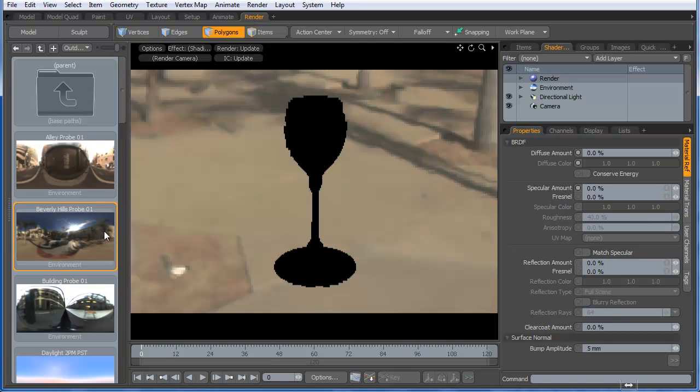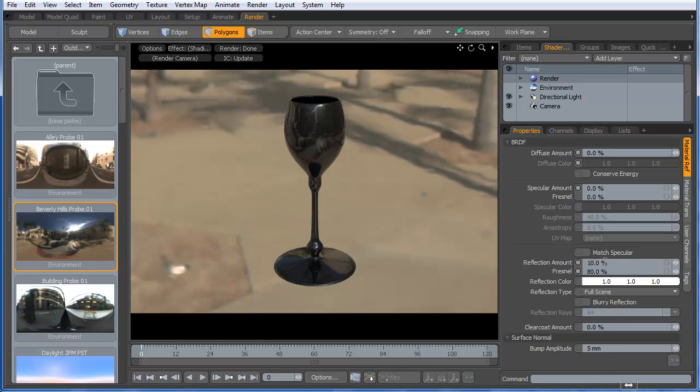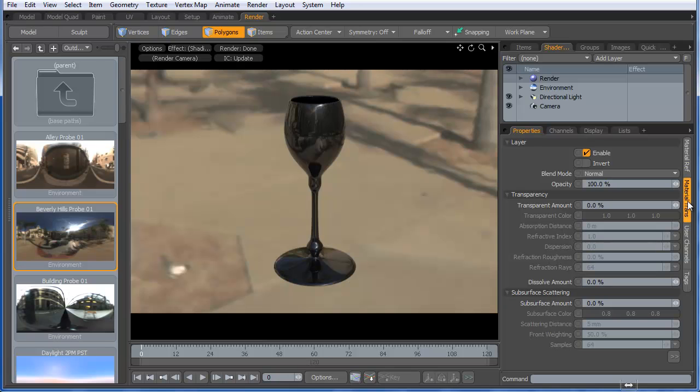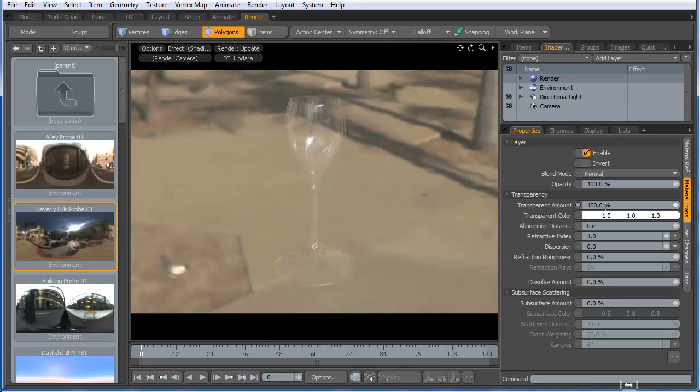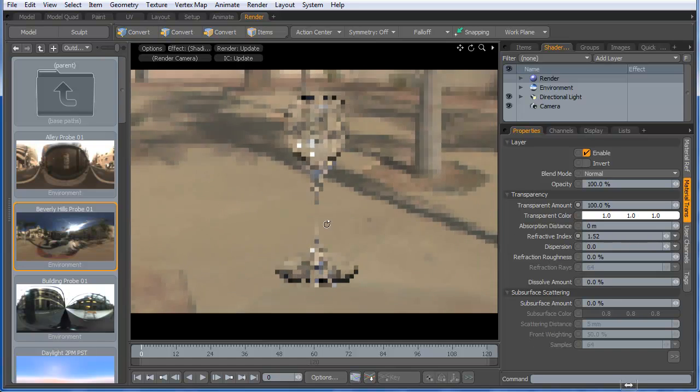Let me add this environment, and it will be 1080 reflective. My material trans here will be 100% transparent, and I have to add a refraction index here of glass as well. And I think we're done.